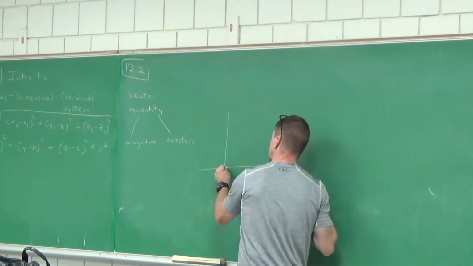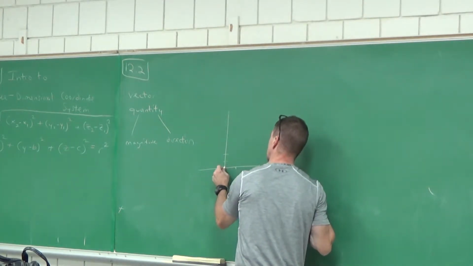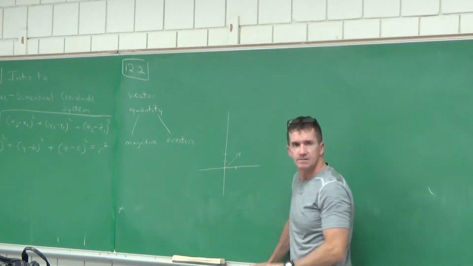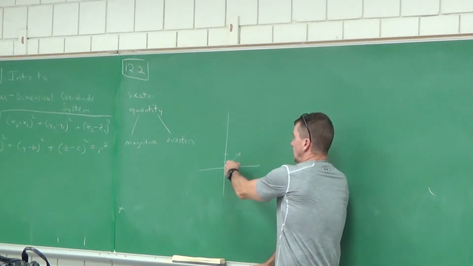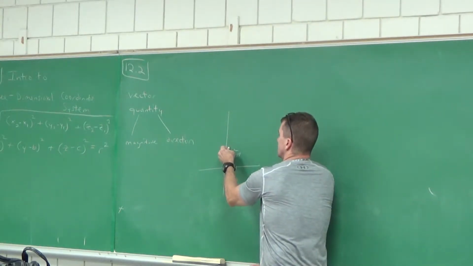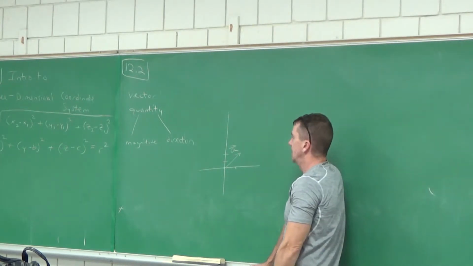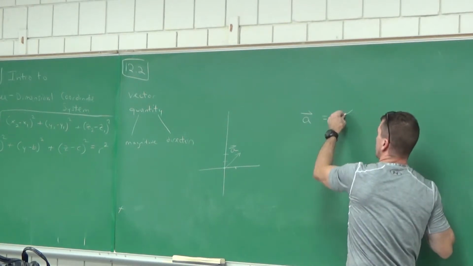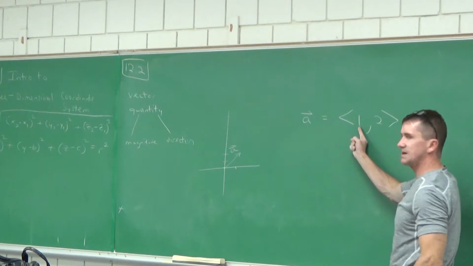Here's a vector. I'll start from the origin and go over 1 this way and up 2 this way. We put an arrow, don't we? We draw an arrow to show the direction of the vector. There are a couple of ways to write it. I can call this vector a, and I can put a little hat or arrow symbol over it. And then I can write vector a in a couple of notations. One is component notation: that's the x component, that's the y component.